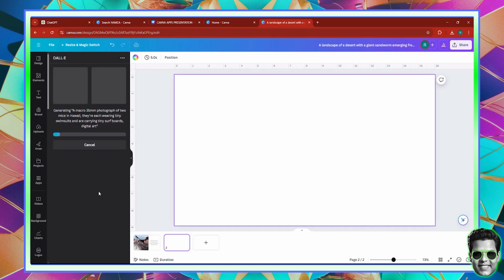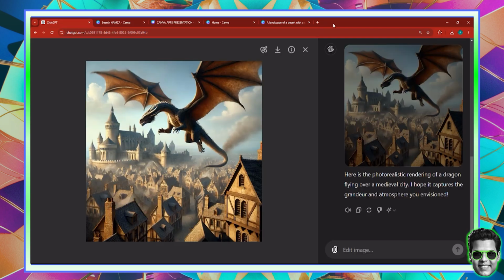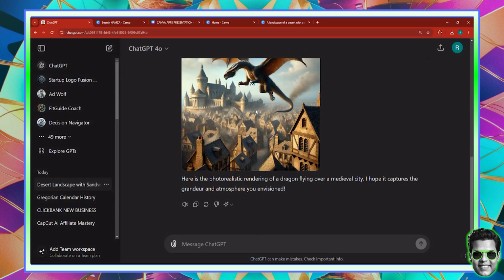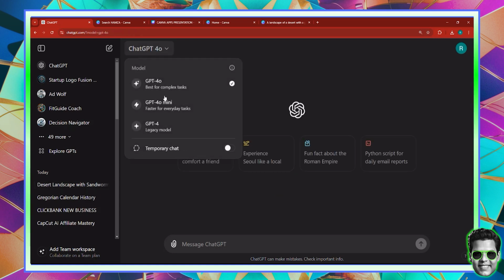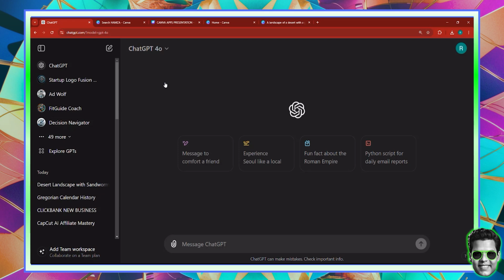Now I'm going to generate with this prompt, and then I'd like to take you to DALL-E 3 this time. So this is ChatGPT, the interface. And inside of ChatGPT, if you're using the GPT-4o or the GPT-4, you will actually be able to use it to generate images. Now here, ChatGPT-4o mini. Now I think I should be able to switch to it if I go for another version. Now you'll be able to use GPT-4o inside of ChatGPT, except for the fact, let me tell you, you won't be able to generate images if you're using the free plan. But if you're using the pro plan like myself, you'll be able to generate images.